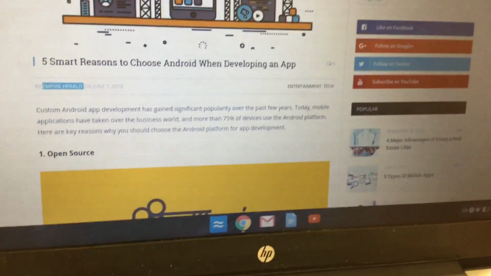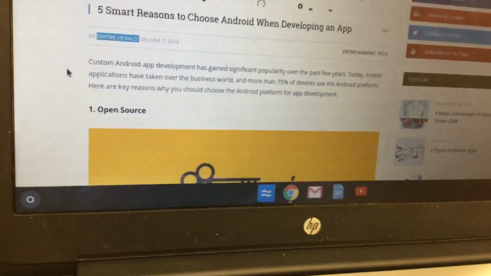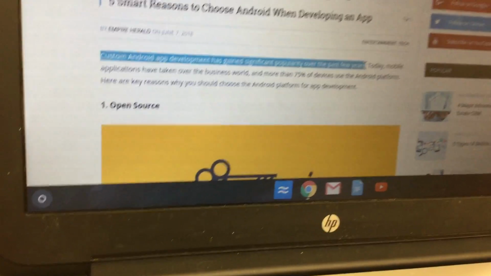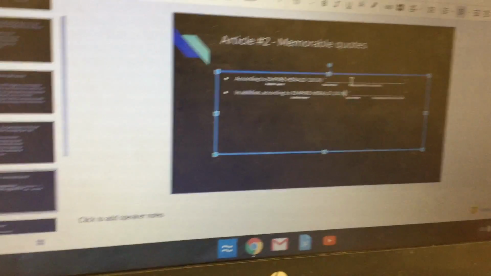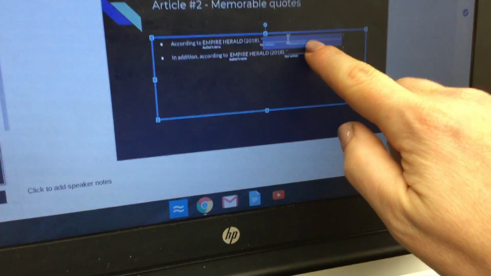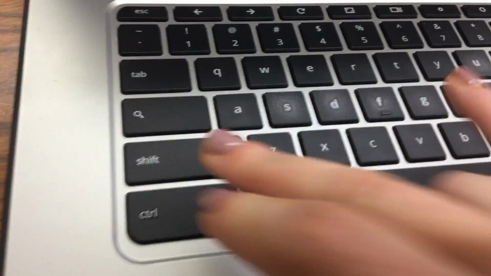And then we're going to copy and paste 2 sentences. So I'm just going to click and drag to highlight the first sentence, hit Control-C on my keyboard, click back over to the template. I'm going to double click on the line in the first sentence right hand side, hit Control-Shift-V.